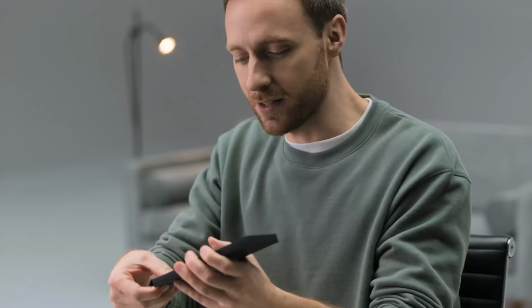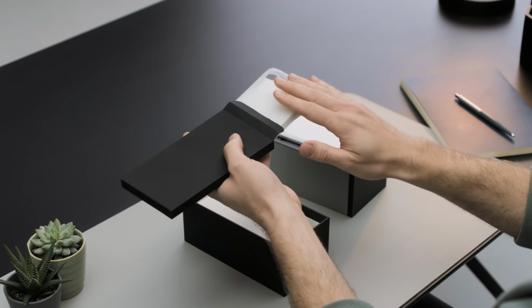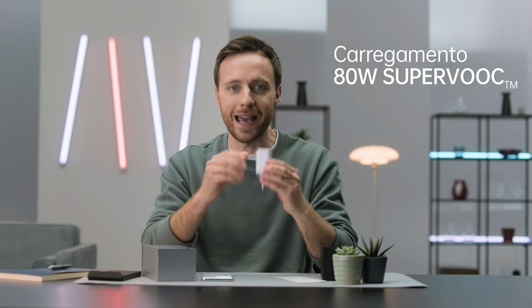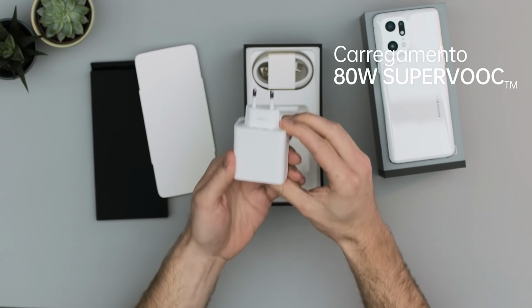But let's see what else we get in the box. I think it's the usual gubbins. We've got some paperwork, SIM card ejector, protective case, always a nice extra, USB-C cable, always handy. And yes, we still get the charger bundled. And actually, this is a big deal because it's the new 80-watt SuperVOOC charger, which is 15 watts more than we had on last year's Find X3 Pro. But let's get back to this guy.